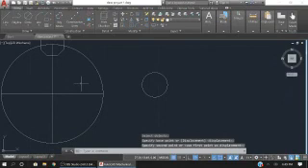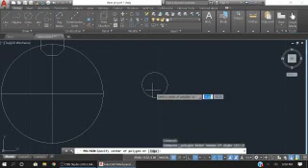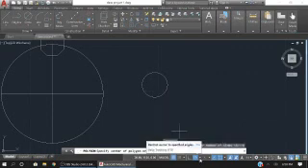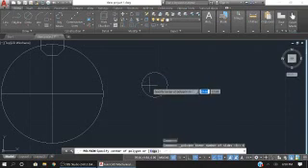Okay, now I'm gonna make another polygon, and this one should be 6. Okay, so for that I'm gonna use this. The reason is I'm gonna be aligning it straight, so that's what I need it for.